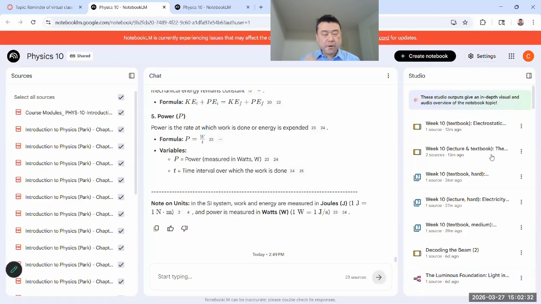So in the upcoming weeks, I might continue creating two sets of slides: one with the lecture and textbook, and another with just the lecture. And in any weeks where the lecture plus the textbook doesn't have any additional useful info, I might delete those and just retain the lecture slides that seem to cover everything that's needed.